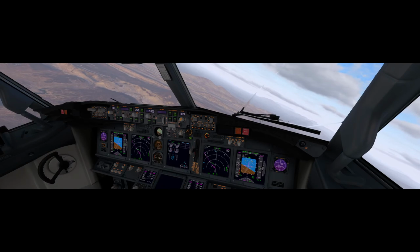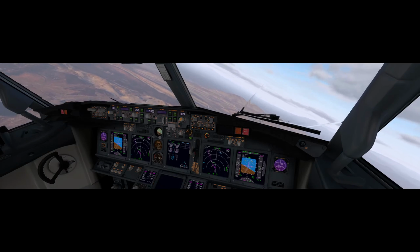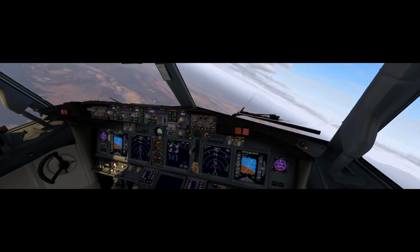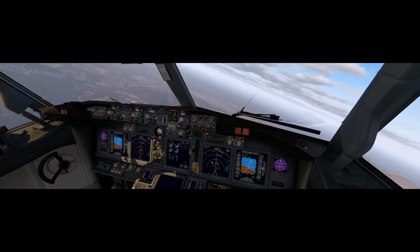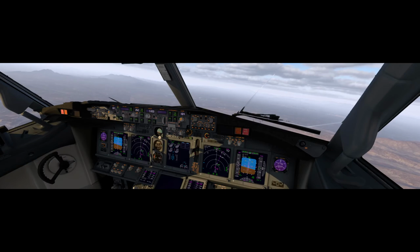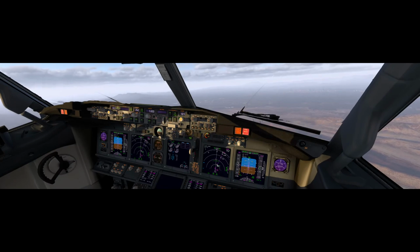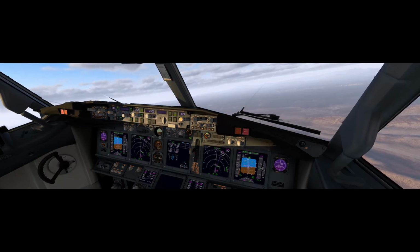We have VNAV path and we have FMC speed. And the vertical profile is coming down. 5,300 is the beginning of our procedure, the platform altitude. So now the aircraft is going to descend. And then, before reaching Kiwi, I will wind down my altitude to the minima, 2,600. Okay, now we are on profile. 1,000 to go. And the aircraft starts to descend. The altitude at Kiwi is assured, so I already go down here to 2,600, like that.